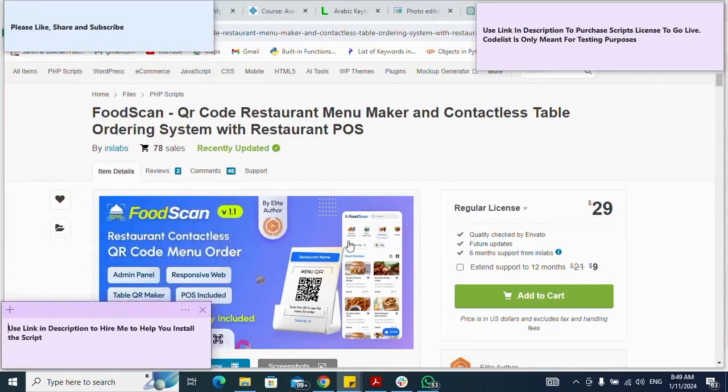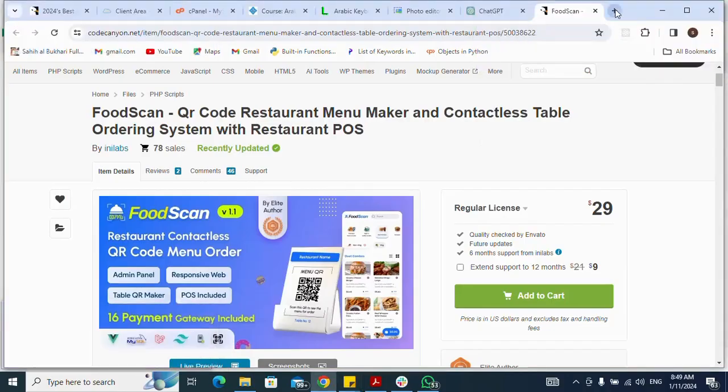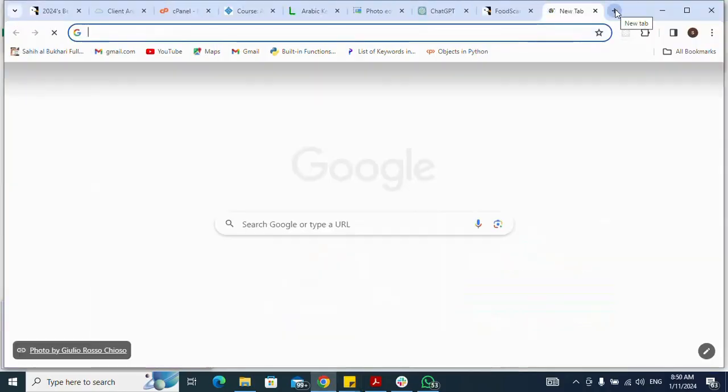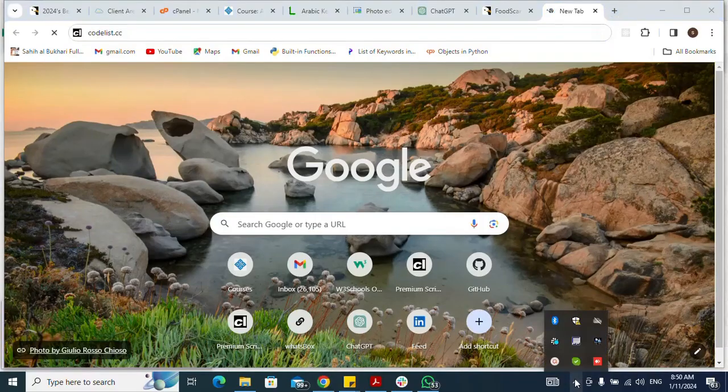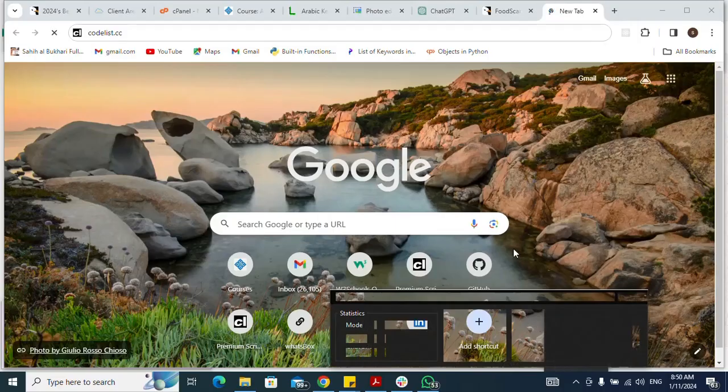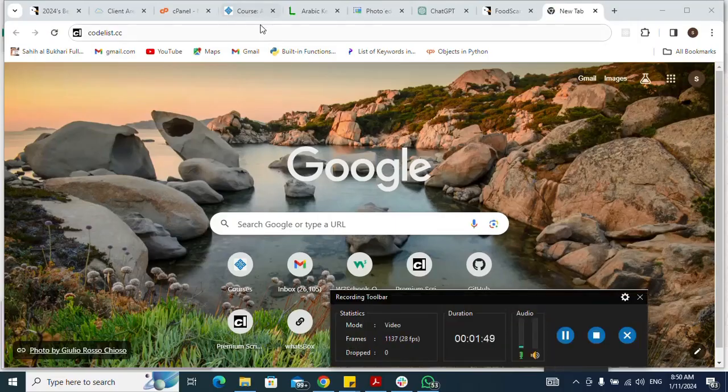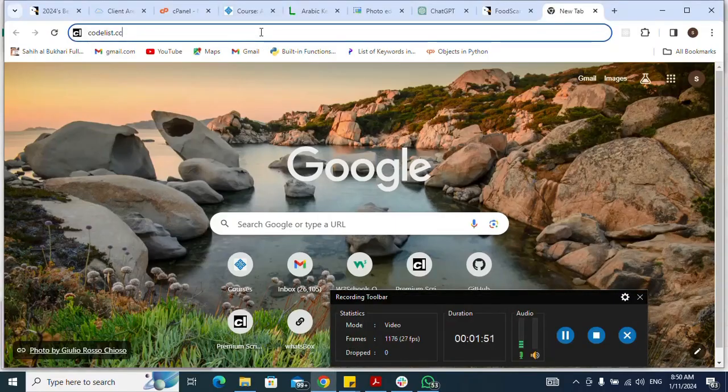So next, let me go to codelist.cc. I open a new tab, I click on my codelist. I click codelist.cc, then I enter.